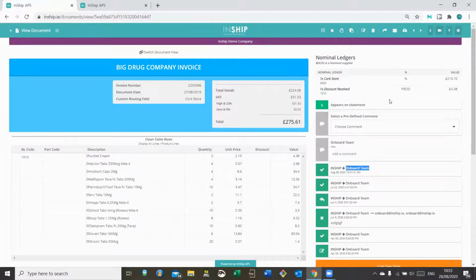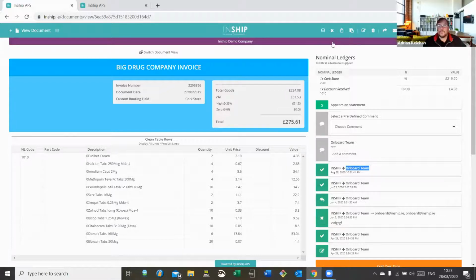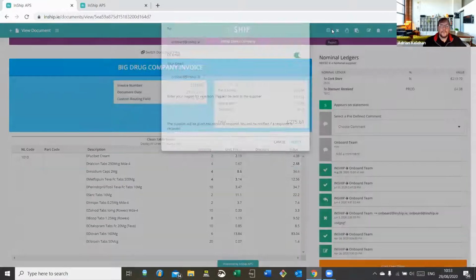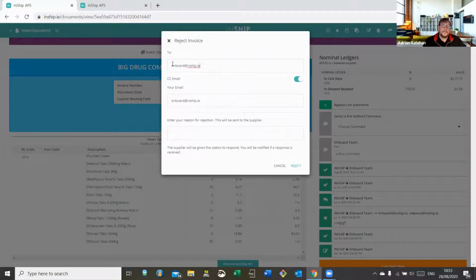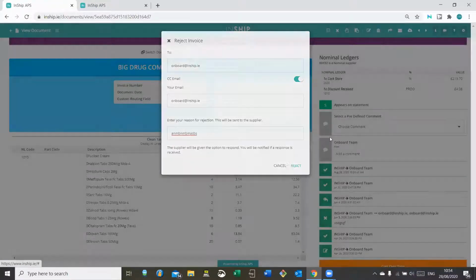Okay. Yeah. Just to go through a couple of actions here before we move on to the other section. If I'm not happy with an invoice, even after approving, I can actually reject the invoice. And it would send it back to whoever emailed in the invoice. It would send me a copy of it, and I can just give a simple reason why I want to reject it. That will remove the invoice from the process, and it's not going to be in your workflow. In effect, it's deleted. But the good thing is anything that's deleted, we leave on the system for 2 years, while everything else is held for 7 years to ensure that we're complying with revenue. Okay? Yeah.